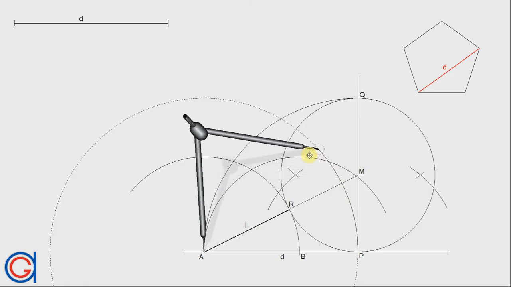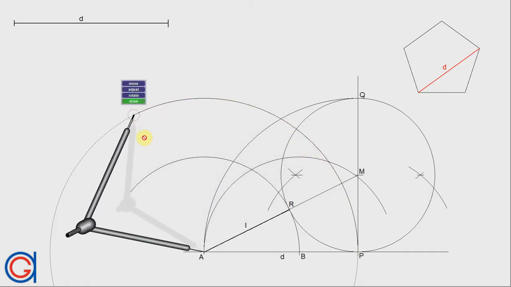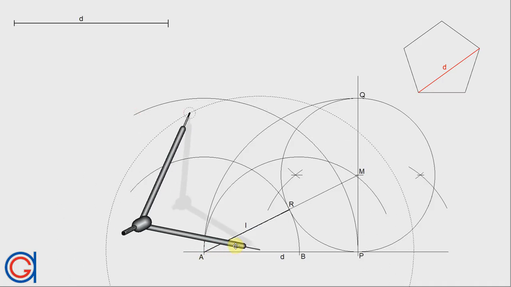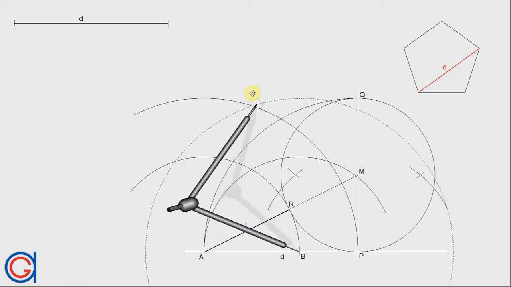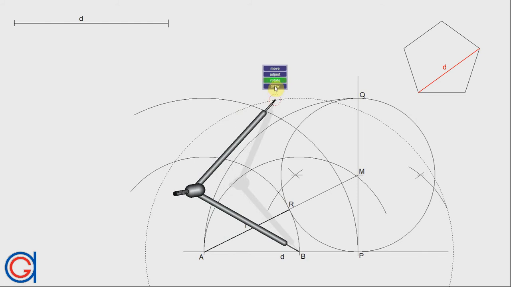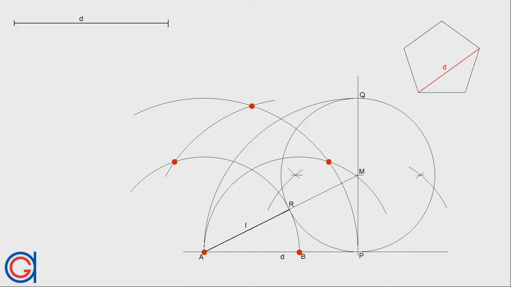The next step is to draw 2 larger arcs from the same points with a radius equal to the given side D, which is also equal to the length of the line segment AP. So setting the compass on point A, we scribe an arc to the left, cutting our previously drawn arc at a new vertex. And now, with the same radius and setting the compass on point B, we scribe another arc to the left, obtaining our last 2 vertices, which we will temporarily highlight here in red. We will call the remaining 3 new vertices C, D, and E.